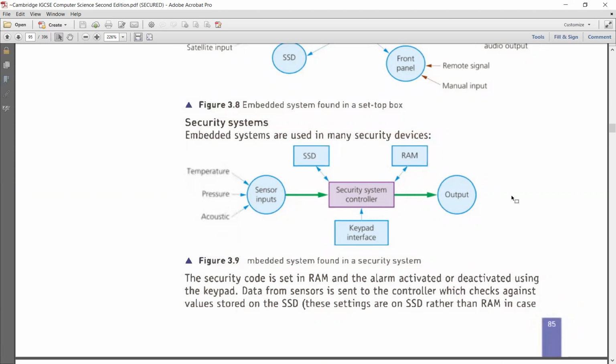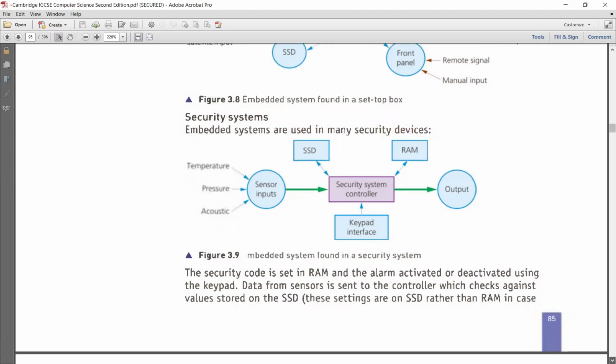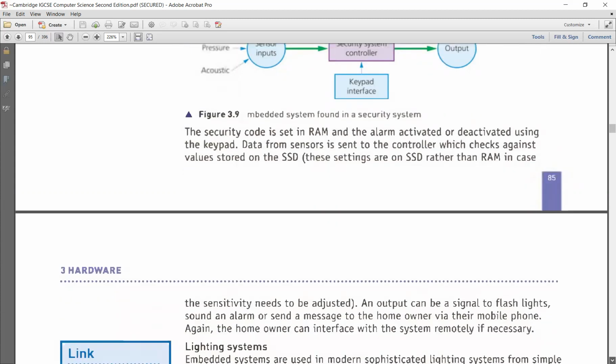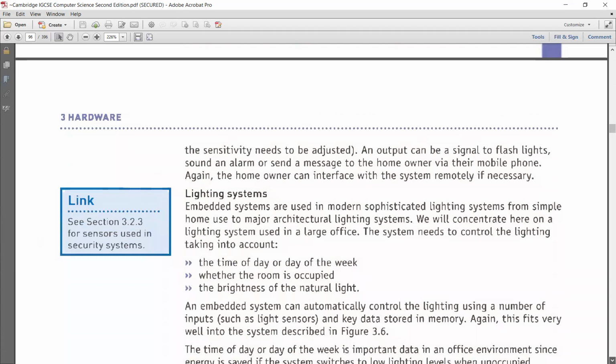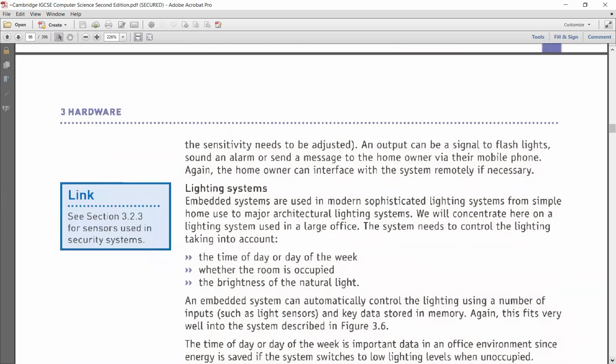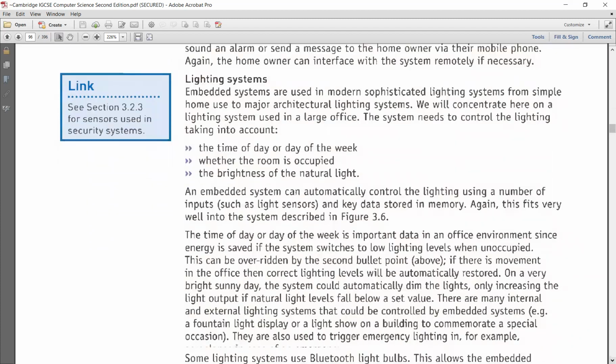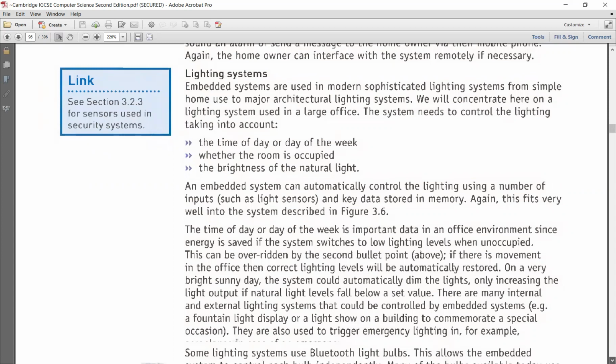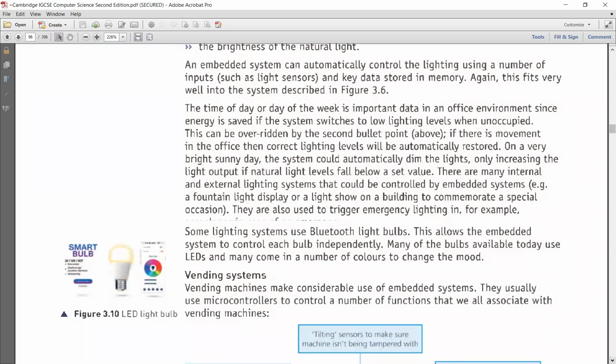And definitely the output will be given to you, because once anything is being compared, the feedback is there. Another discussion is regarding the lighting system. If you recall, this is what we have already discussed under the heading of sensors. The sensors are going to take the light input, the light intensity level, and based on the input given, it will decide whether to turn on the lights or to turn off the lights. So something similar to this we have already discussed.